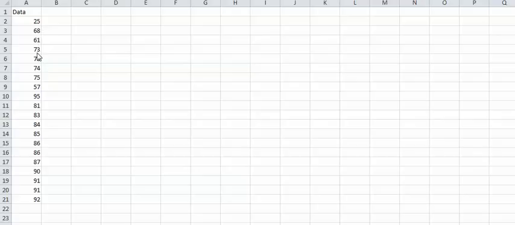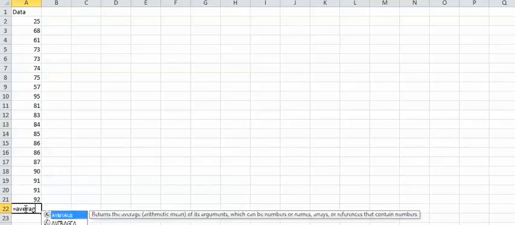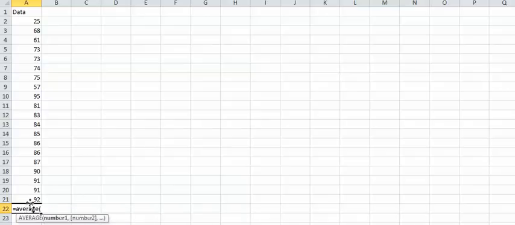We can find the mean of the class by clicking on an empty cell down here and typing in equals and then the word average and then putting a left parentheses right here and then highlighting all of the numbers in the column and then closing the parentheses and then pressing enter.